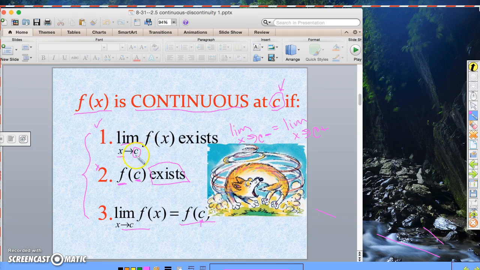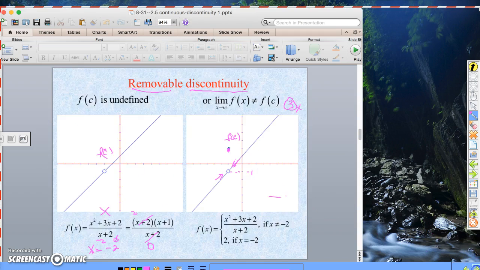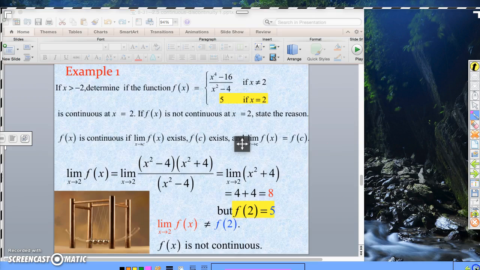The limit has to exist as x approaches the constant, wherever that constant is on your x-axis, right? From the left and the right, it has to have the same limit. When you plug in the constant to your function, it has to give you a value, and that value has to also exist. Those are the three conditions to consider it continuous. And so I'm going to run the test mathematically on a problem so you guys can see exactly what I'm talking about. Okay? So here's the example.